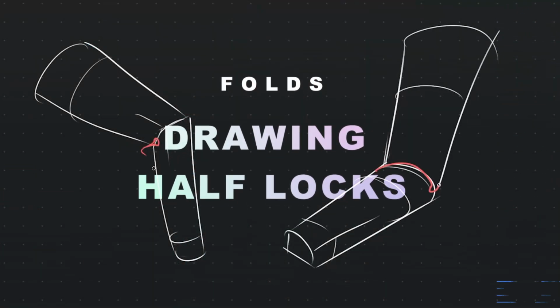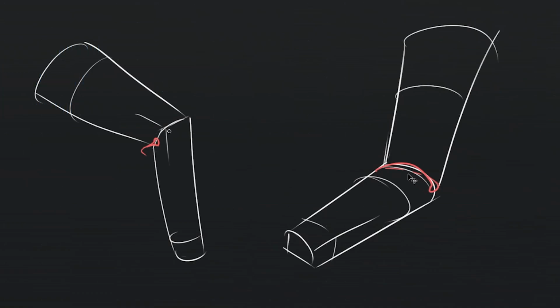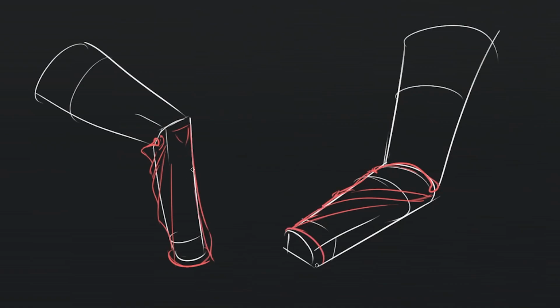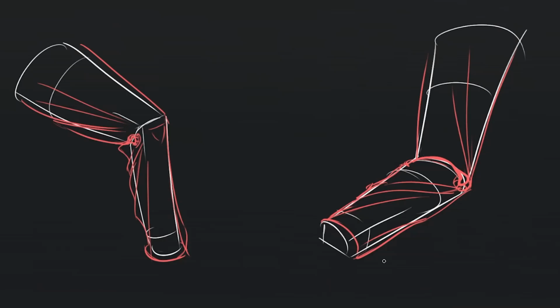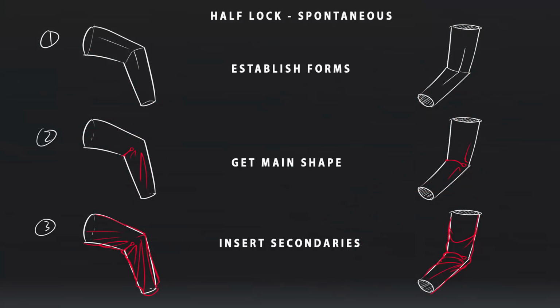Alright, so drawing the half-lock fold. Now given all the information above, the spontaneous half-lock fold can be drawn using the main half-lock with an emphasized eye, accompanied by some secondary radiating folds, usually pipes or drop folds. They can also be spiral folds, which are very common on arms. Now I usually draw this eye with a suggested overlap to show that it's folding, and also the radiating lines aren't haphazardly random, as they radiate out from or near the main tension point, tapering out as they go. So again, pipe folds are giving us direction and a little bit of organization with these folds, they're not random.